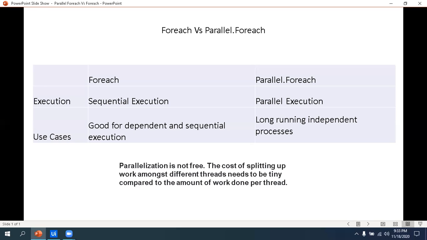But since it is parallel, it is going to be faster. I mean, in this case, we are not seeing the advantage. But take an example when you have 100 processes. If you are going to do it by yourself, you are going to take 100 hours. But let's say you went and looked for a resource, where you spent 5 hours.